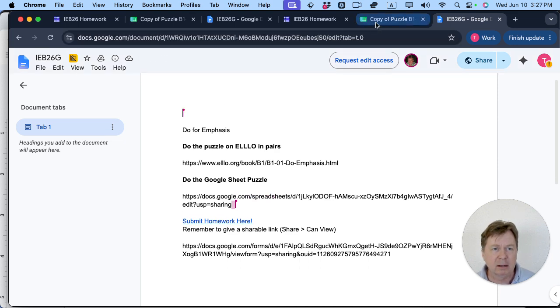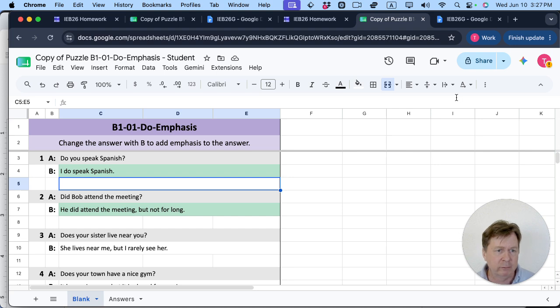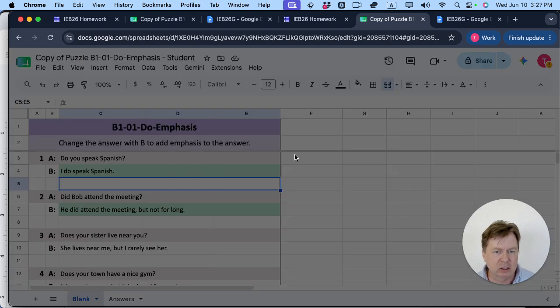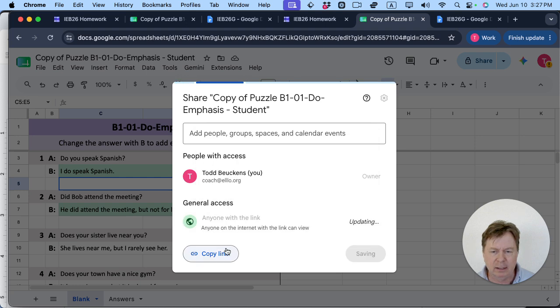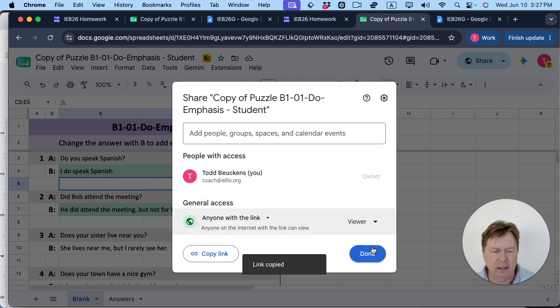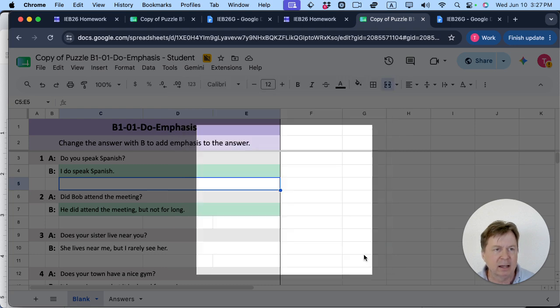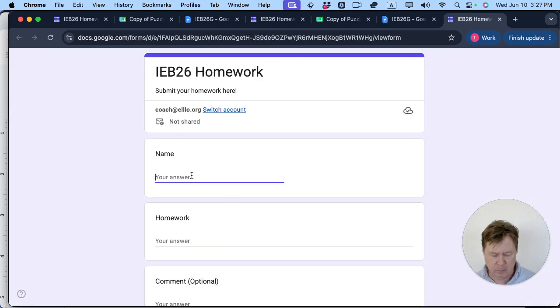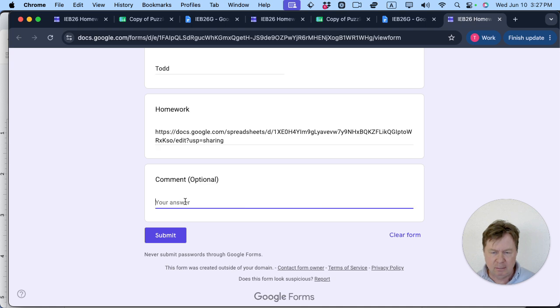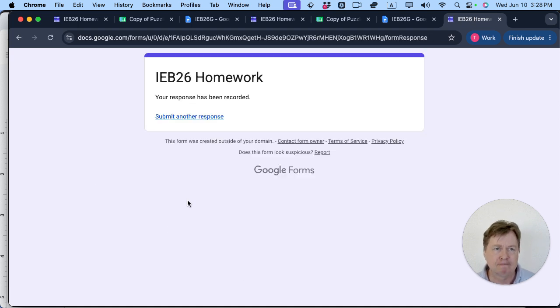Now the student can go to the work that they did, whatever the document that I gave them. They can click Share, copy the link, but they want to make sure that they choose "Anyone with the link." Copy that link, and then what they're going to do is just take that link and come back over, and in the submission process, open it up, put in their name, put in the homework that they did, and then maybe a comment. Cool, whatever, thank you, it was difficult, I don't know how to do it, whatever. So you can have a comment box if you want, and they submit it, and then that's it.